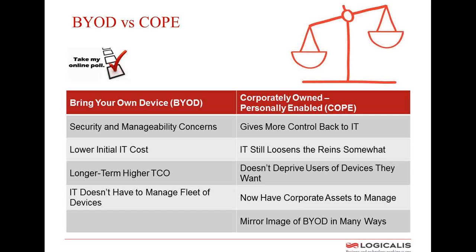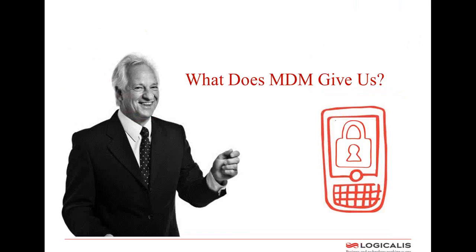COPE allows us to do the opposite. So these are corporate assets. It's a corporate fleet of devices that the enterprise has a reasonable amount of control over. And I flip it around and say it's the mirror image of what we do with BYOD. BYOD is a personal space, a personal device with a small amount of space carved out for enterprise use. And COPE is the opposite. It's an enterprise device with some space carved out inside it for personal use. And I find that is an easy way of thinking of it.